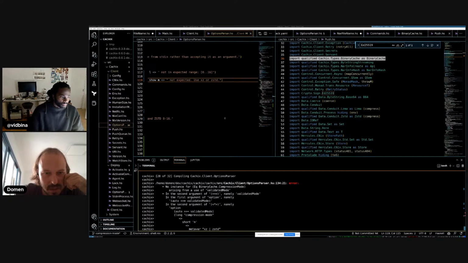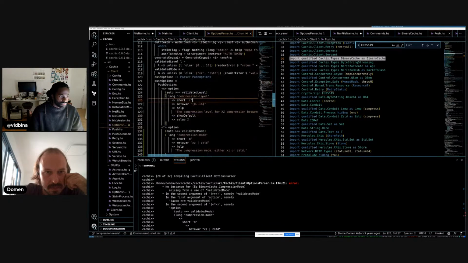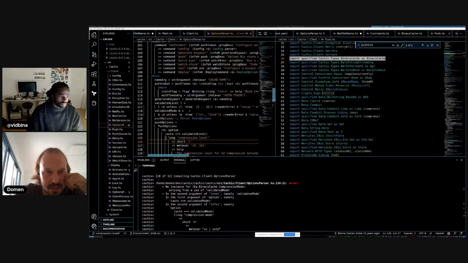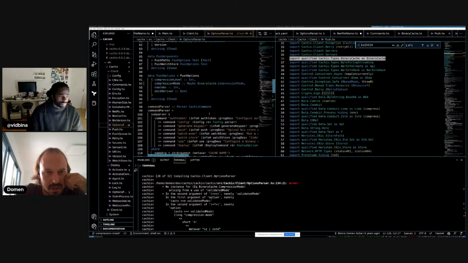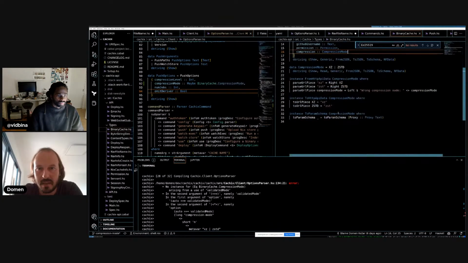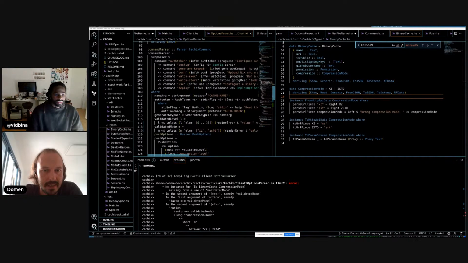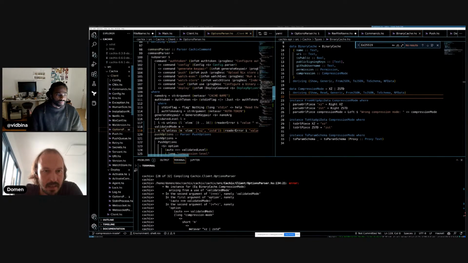No instance for equality. Right. So what's happening now is that I'm parsing the compression mode from the command line, but I expect it to construct this type, which is compression mode, which is defined here. So it's either XZ or ZS, this is the Z standard. Now I need to go from a string to basically this thing.